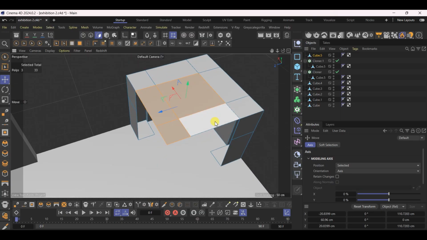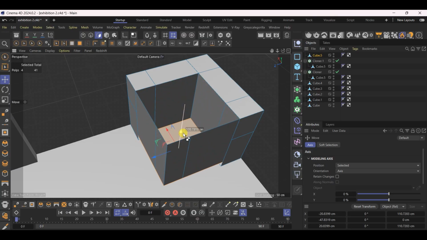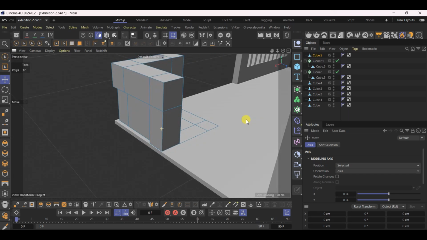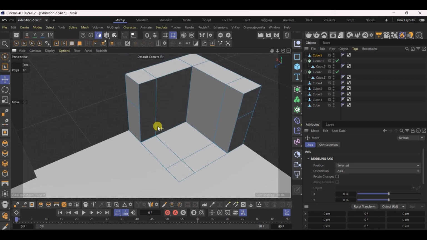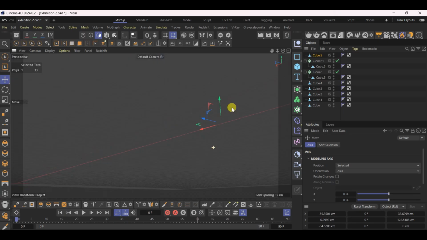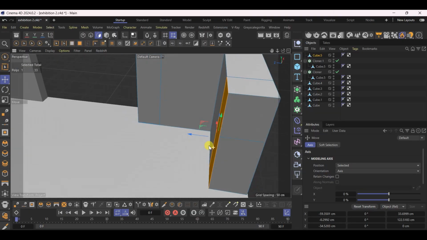So we can now do this top part, and then we drag downwards. Okay, I think that's pretty cool.